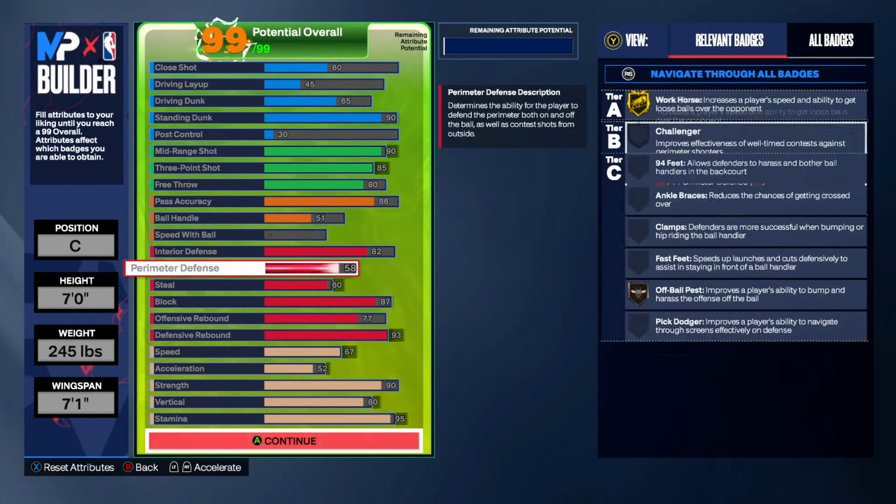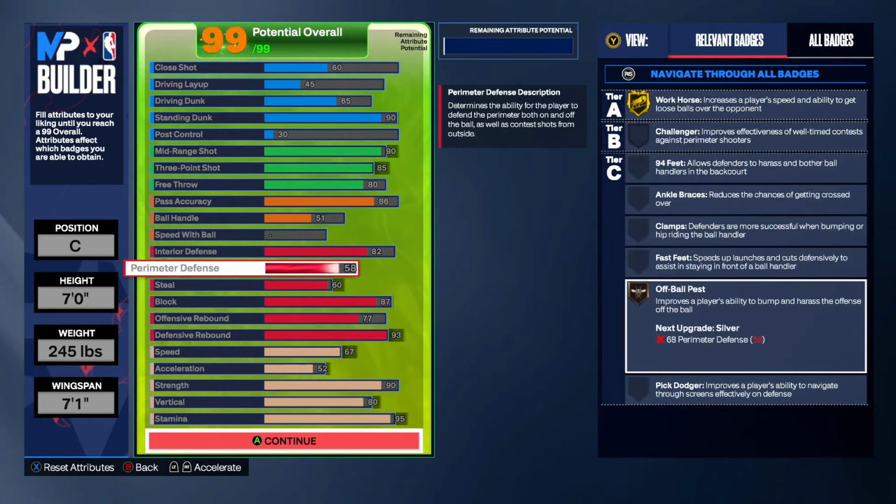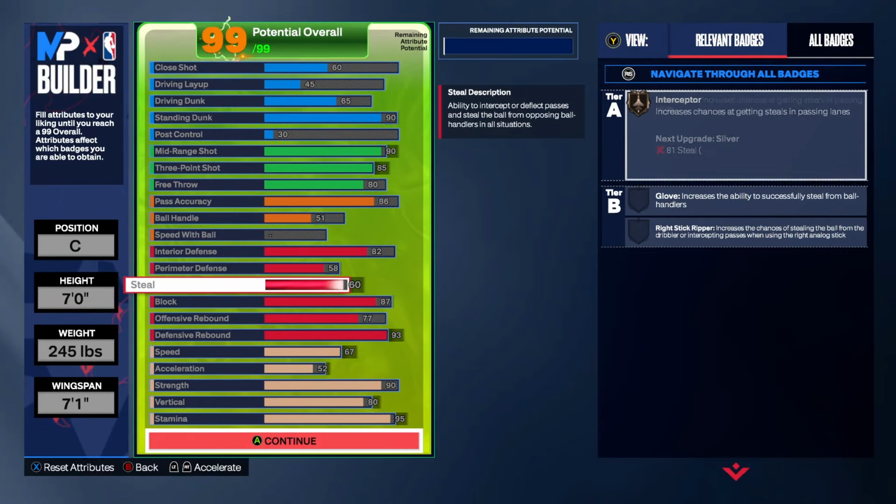58 perimeter defense, because you're going to need off-ball pass on bronze, and you're also going to need to be able to play good perimeter defense, so that way if you jump, you're not cooked. Same thing with steals. You need to be able to catch those inside steals. You're not going to be able to get crazy amounts, but if you know what you're doing, if you're making reads, you can actually get like 3 steals a game if you own it like that. But if you're not that good, then you can get 1.